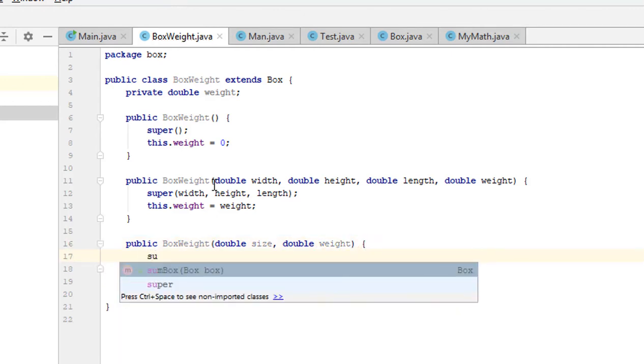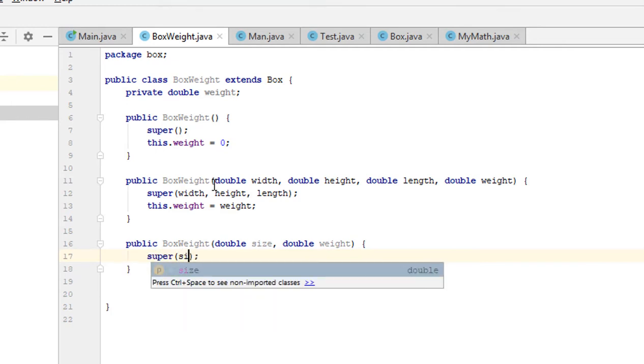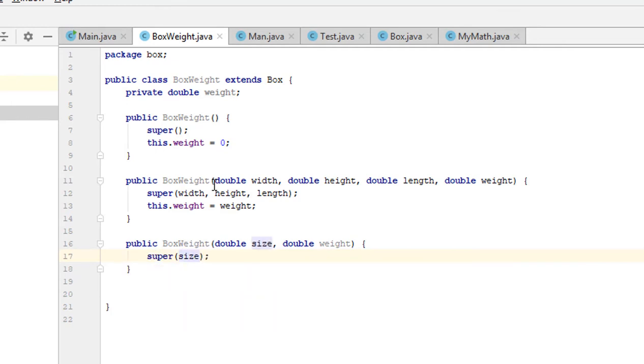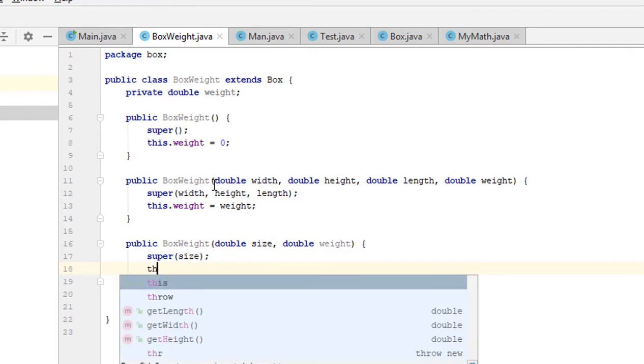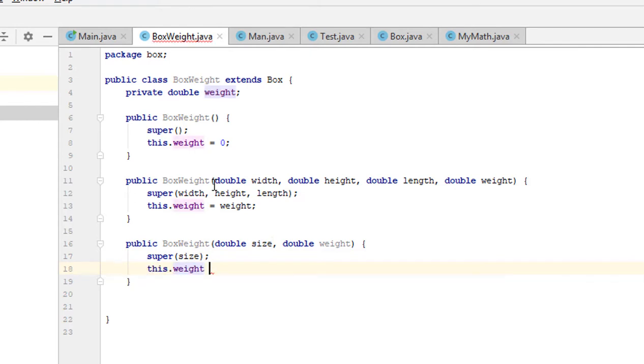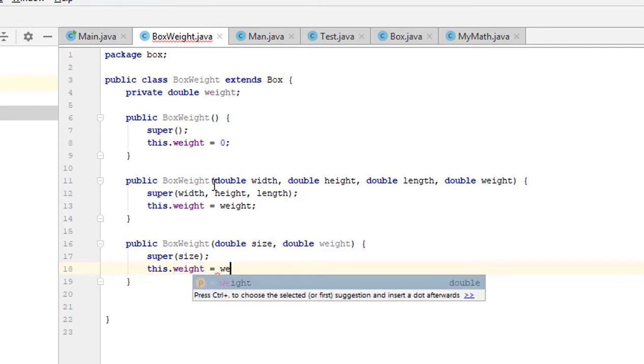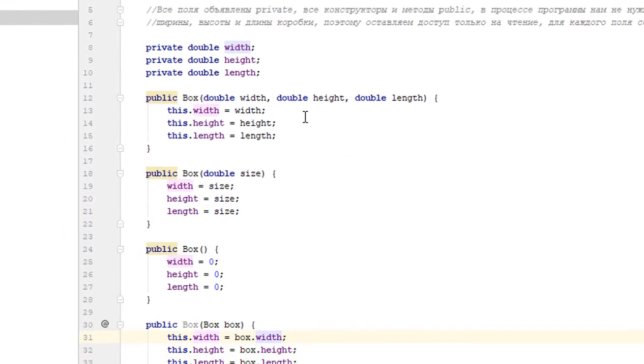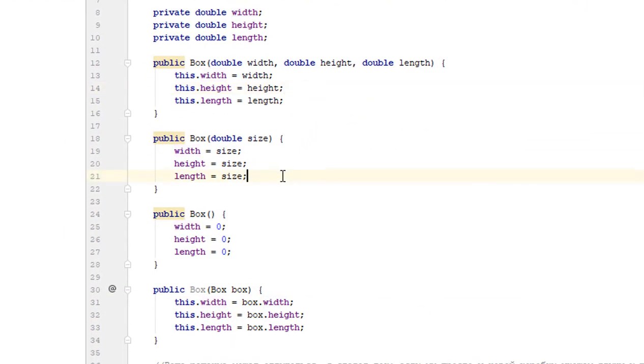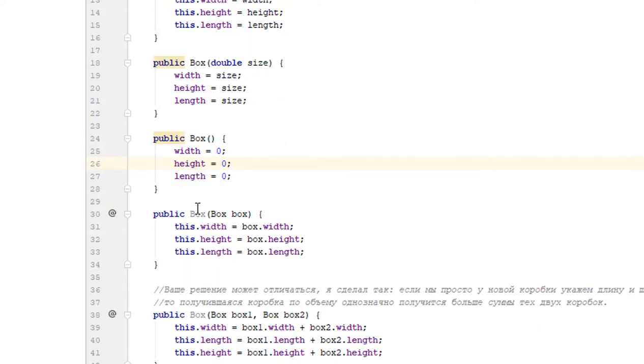And now we will call the superclass constructor passing it the variable size. Assign the value of the argument to this weight. So we have created this constructor, the constructor with one parameter and also the constructor without parameters. We cannot create the constructor to which we will pass Box as a parameter, because a regular box has no weight. We cannot convert it into a weight box.